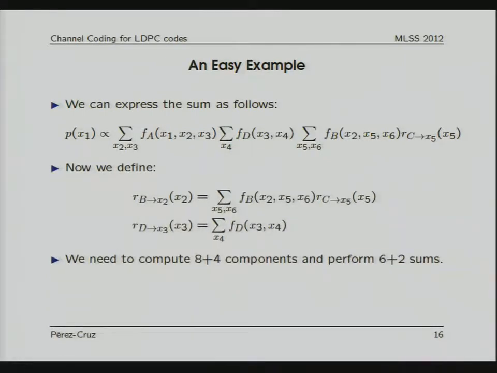Okay. And now I'm going to do 2 sums at the same time. So I'm going to do this one of x4, that if you look is the same one that we did for x7 before. And I'm going to do this one, which is x5 and x6, and I'm going to get a function of x2. Okay? Forget about this b going to x2, they will mean something afterwards. Okay? The important thing here is that I get a function of x2 when I sum x5 and x6, and I get a function of x3 when I sum x4.